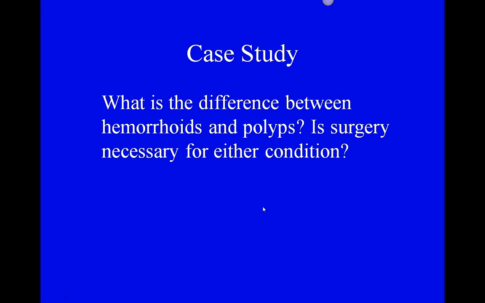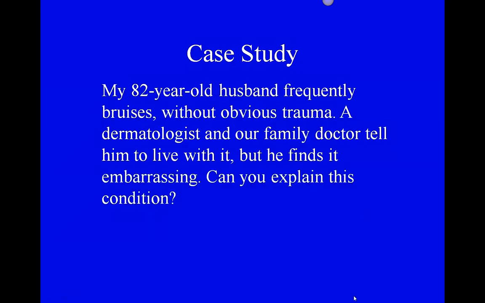Okay, hemorrhoids and polyps. Polyps are on the inside, usually in the colon. If I were standing in the intestine, a polyp would look like a wart protruding into that. With hemorrhoids, I have them on the outside of me, and they're usually more minor. I might do surgery if they were bleeding or extra large. With polyps, they could be cancerous or become cancerous over time as they're constantly irritated. And so surgery could be necessary for either condition.